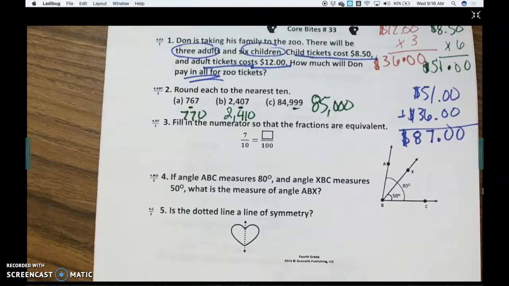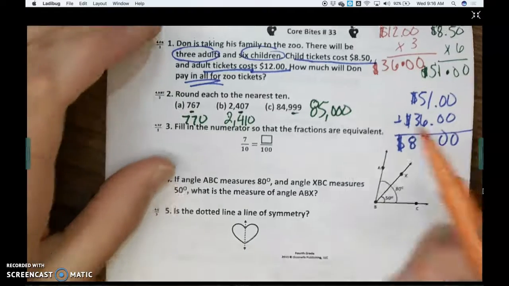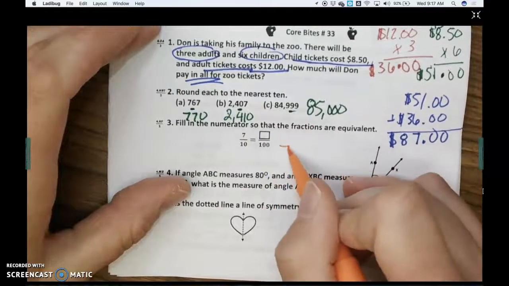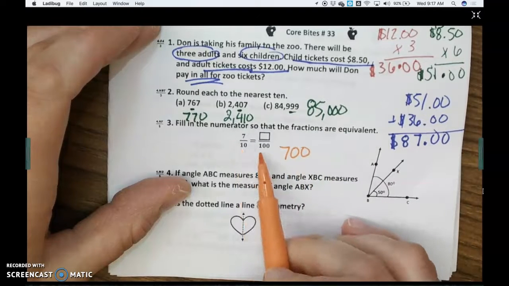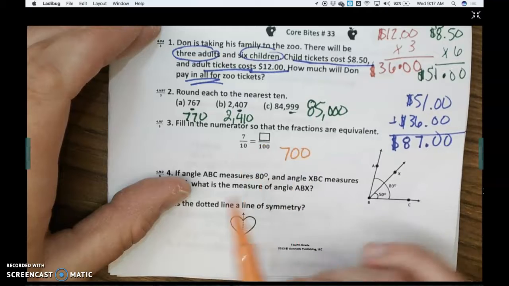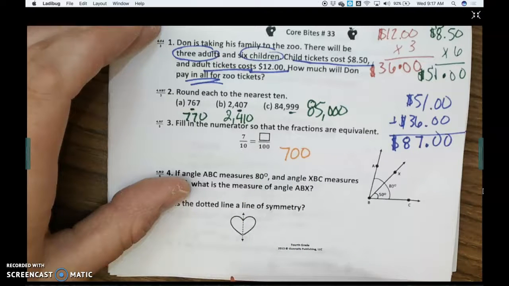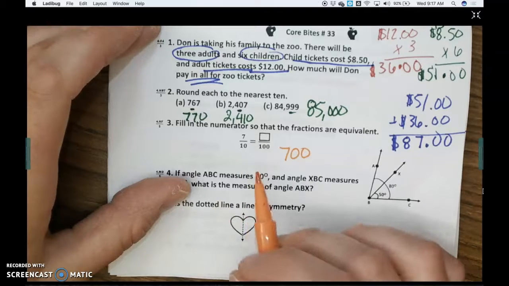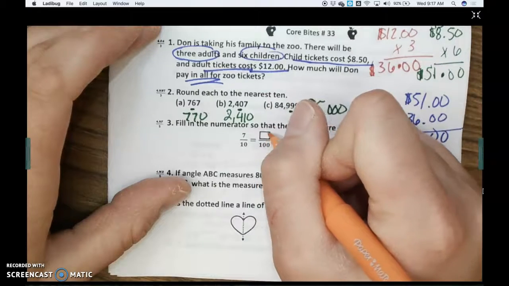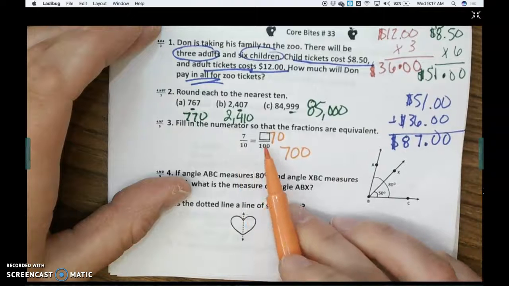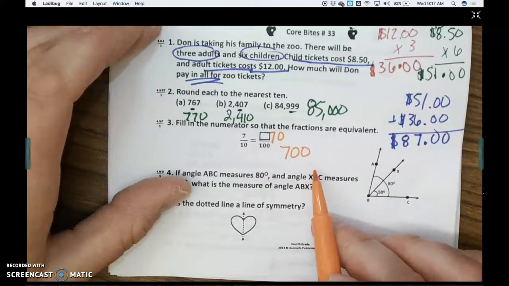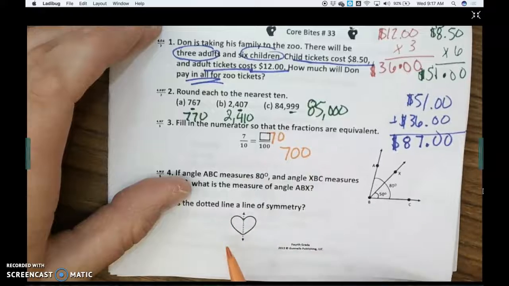After that, we have some equivalent fractions. And remember, guys, we're just going to cross multiply. And we also have some zeros to help us this time. So 7 times 100 is 700 because all you do is say 7 times 1 is 7 plus 2 zeros, okay? So 10 times what gives us 700? If you say, okay, 10 times 7 is 70 plus a 0 would give us 700. So that would be 70 because 10 times 7 is 7. Then you have your 2 zeros. That gives you your 2 zeros here. So the answer would be 70.